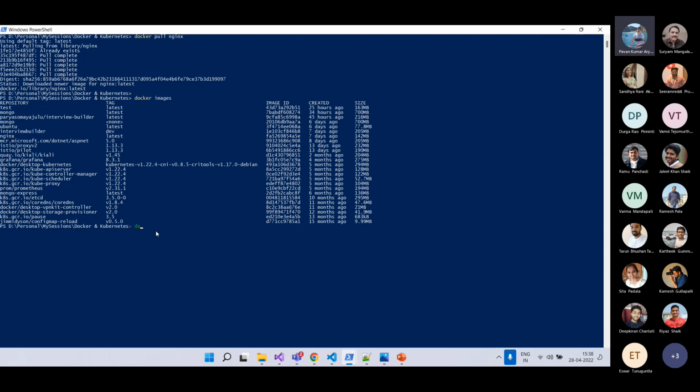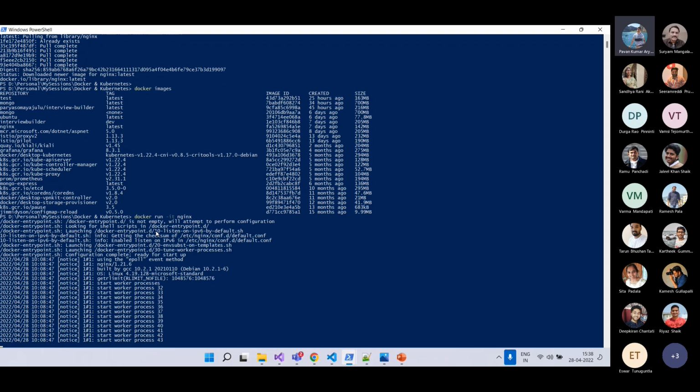So first I'll run this docker run, then minus IT. So you can actually see this started the Nginx container. So with a single command, I'm able to start an Nginx server.